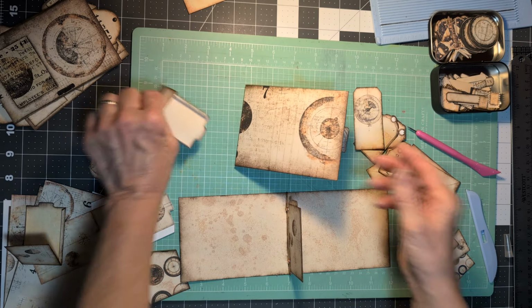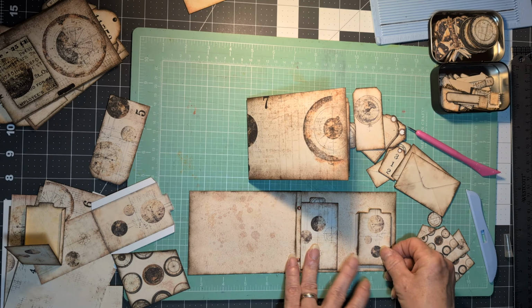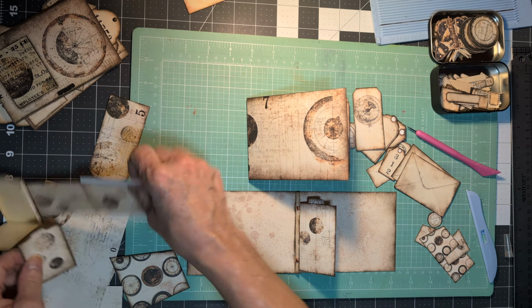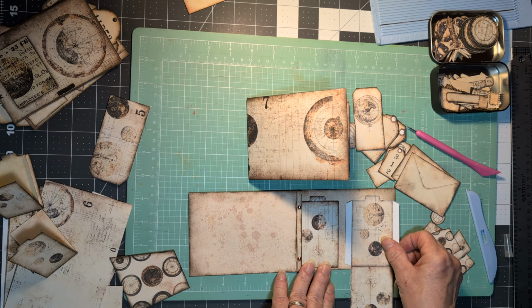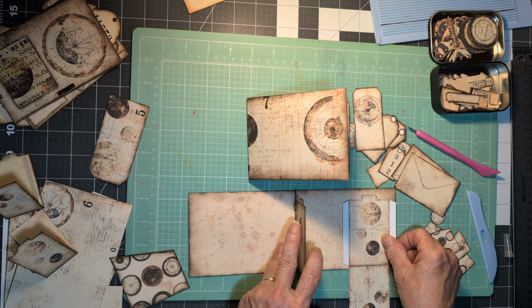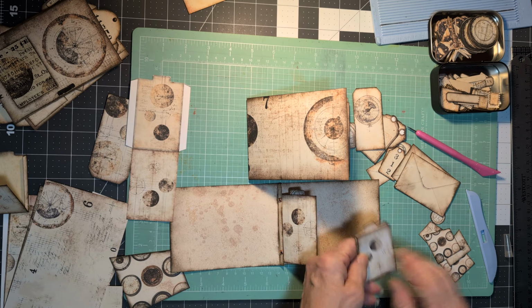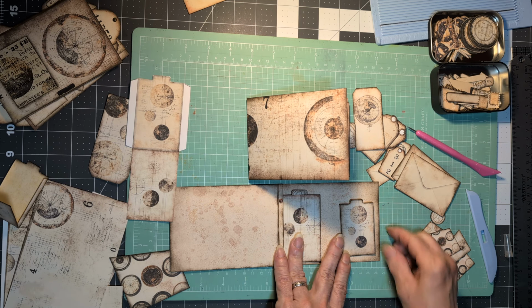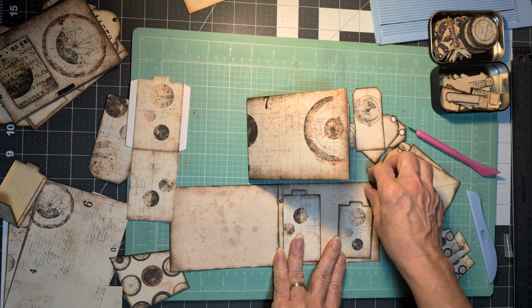All right. So now we have our two bases here. And to be honest, this one's smaller, but I could bend this one up and glue it straight down. Could also do a smaller one, only that way, yes, that way. Could put a smaller one. I kind of like that idea, and a big pocket over here.